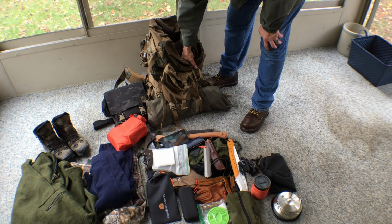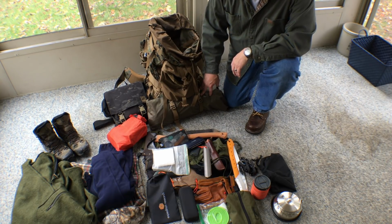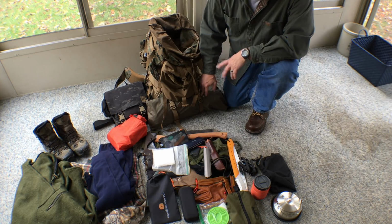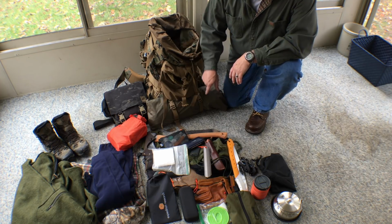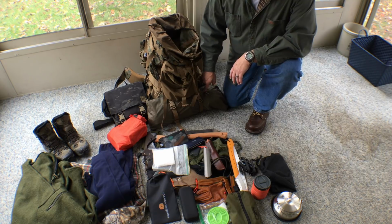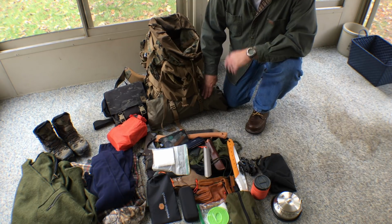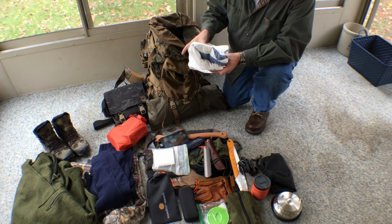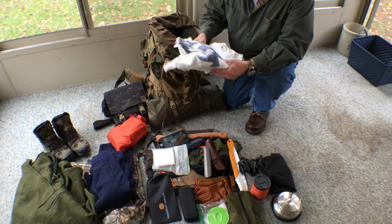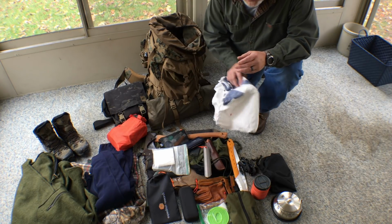Now we're going to get into the sleep system. Right now I'm using this French F2, I guess it is. I've been told this is the F2, not the F1. The French two-man commando tent. Did several videos on this. Awesome piece of gear, inexpensive, customizable. Fairly easy to set up, not that bad for weight, 5 or 6 pounds, something like that. Not a bad shelter for camping, so check that out. And then what I use for a ground sheet is this Tyvek material, which is basically house wrap. Just cut to size, very lightweight.